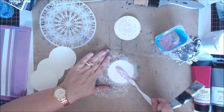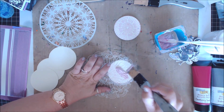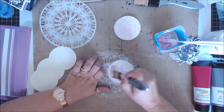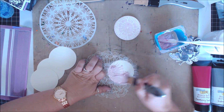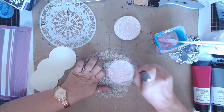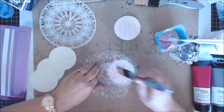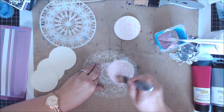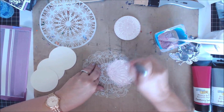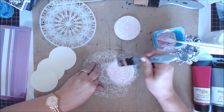And I didn't do a whole lot. And truly to get this light color of a pink, I added the tiniest little smidgen. It's always easier to go darker than it is to try and go lighter. So I'm adding in, get my excess off. Make sure to hold your stencil nice and firm. If it wiggles, you're not going to get a nice clean edge.